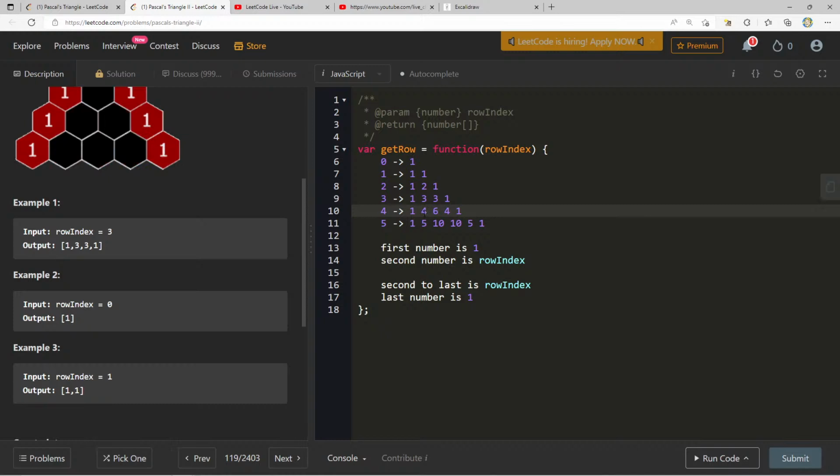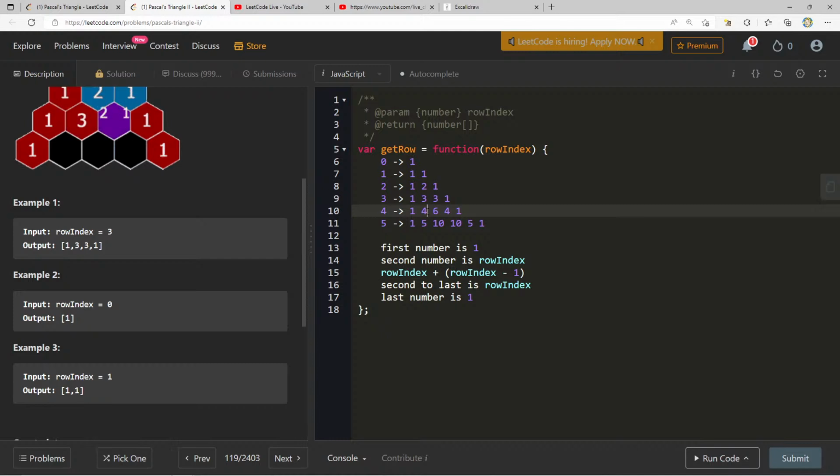yeah, row index plus, I wonder if it can be something like row index plus row index minus 1. Because here would be 5. Oh, but here, this wouldn't be 5 plus 5 minus 1, because that would actually give us 9. Here we want 5 plus 5. Here it makes sense. Could we do 4 plus row index?